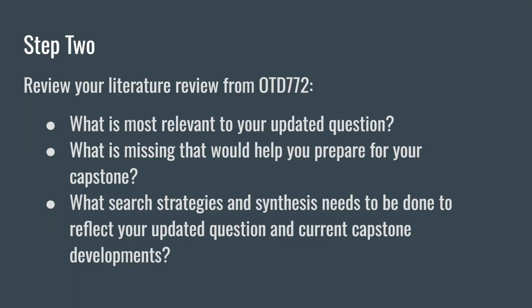really meant to help prepare you to build your capstone proposal and have a knowledge base for when you start implementing your capstone. So, what sorts of information would be really helpful for you to look into in order to feel prepared and like you have a solid knowledge base? So after you've thought about what you can transfer over, what's most relevant, and then what is missing, thinking about what search strategies and synthesis needs to be done to reflect these changes.